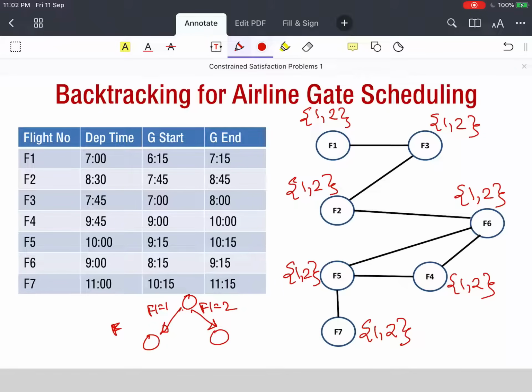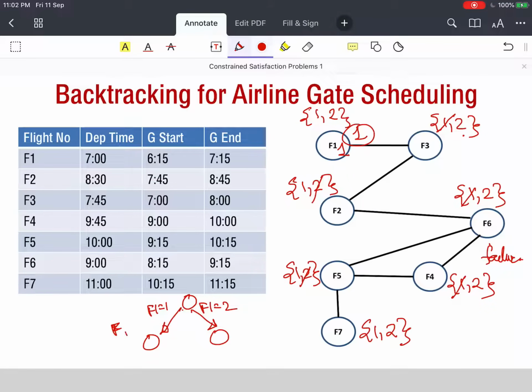Once we assign F1 equal to 1 and F1 equal to 2, we get 2 children. So if we assign F1 equal to 1, let us say here, then immediately this cannot be 1 anymore. So now we start applying the arc consistency. If this is assigned 1, then we see that 1 cannot be here. And because this is 2, this cannot be 2. And because this is 1, this cannot be 1. And because this is 2, this cannot be 2. And because this is 1, this cannot be 1. And now that these two are both 2, you reach a failure.